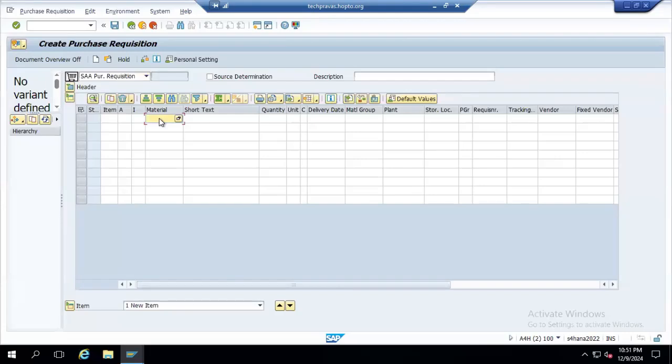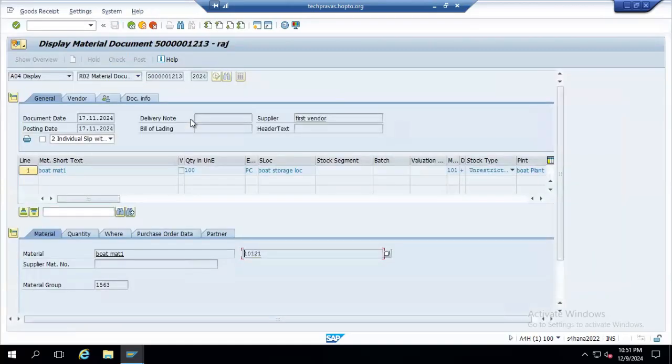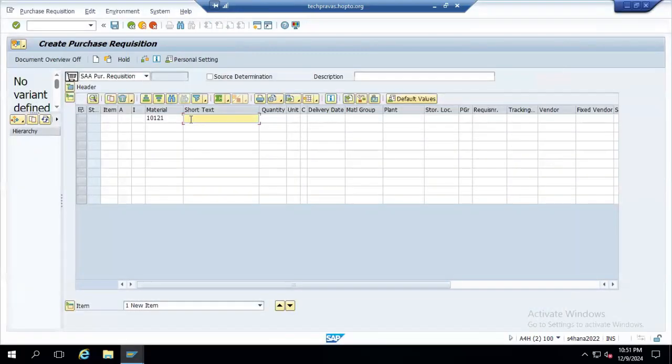We can select the purchase requisition type and enter the material. We can put the short text for what material we need, like spare parts or any special item.